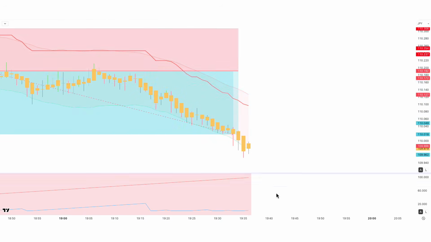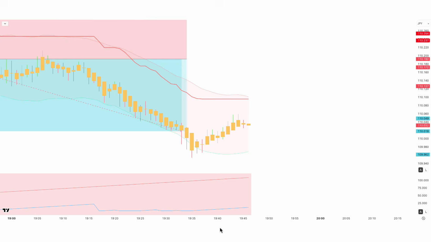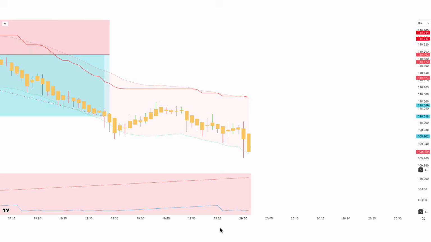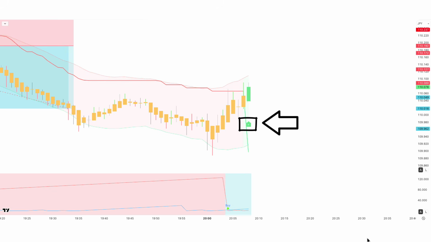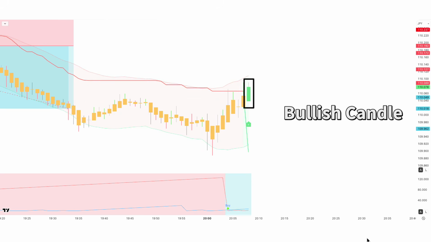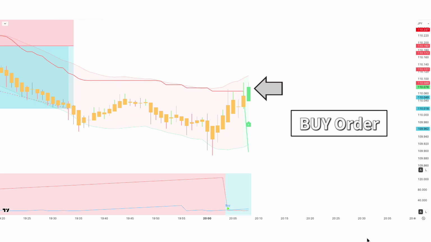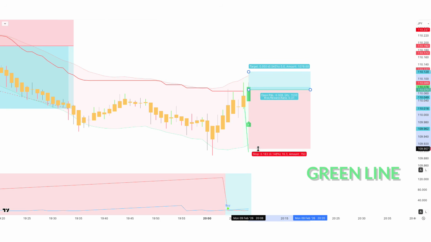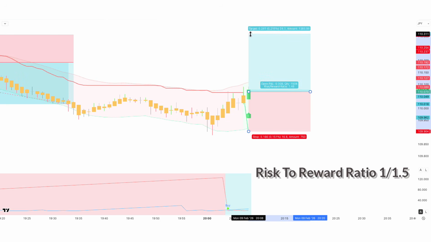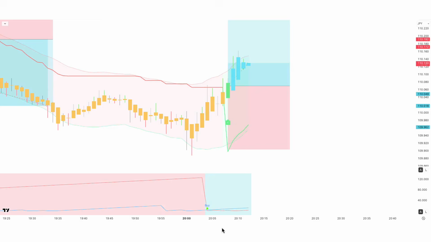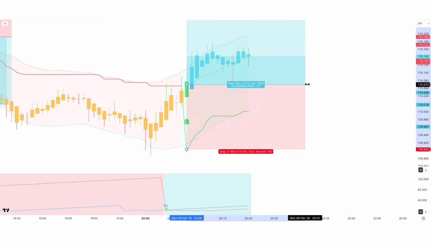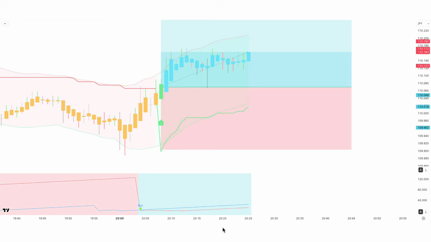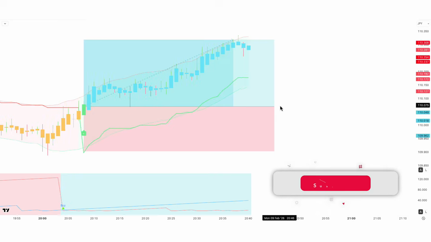Let's find the next trade. Here, the professional signals label of this indicator is buy signal. Here, the top-bottom triangle of this indicator is up. Here, market has made a bullish candle to give confirmation. So all our conditions are being fulfilled, so we are placing an order to buy. Our stop loss is to be placed at the green line, and the risk-to-reward ratio will be 1:1.5. Let's see what happens to our trade. Our trade is running in profit. We have won the trade.